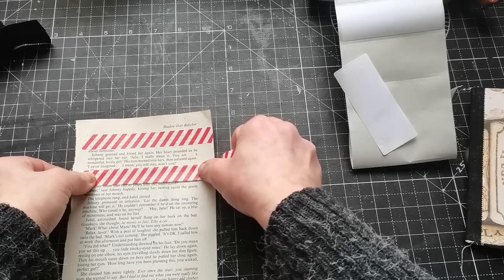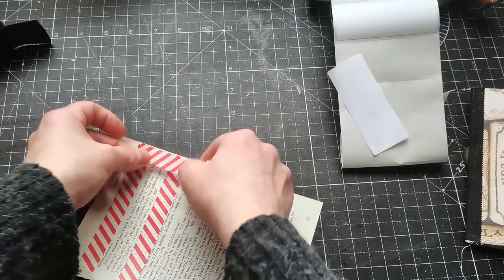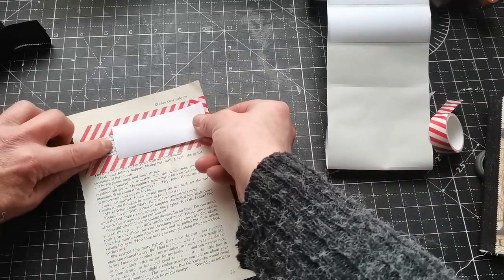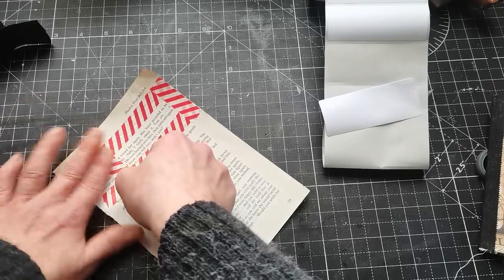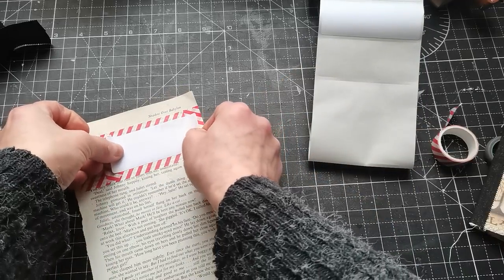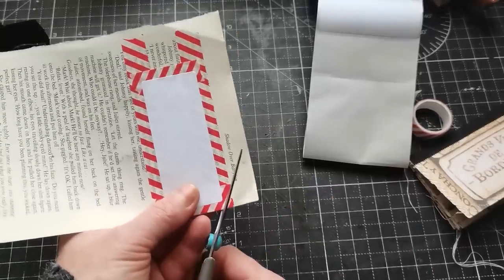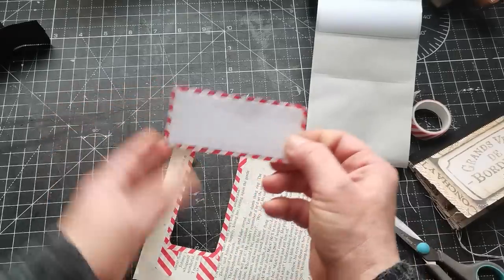I'm gonna add over that spot my washi tape. Gonna place that washi tape on this side and do the same again. I'm gonna put my label here and have a look how far the label goes, and put the washi tape over this spot as well. Now I can take my address label, place it over all this. Get up my scissors. And I do have a beautiful label.